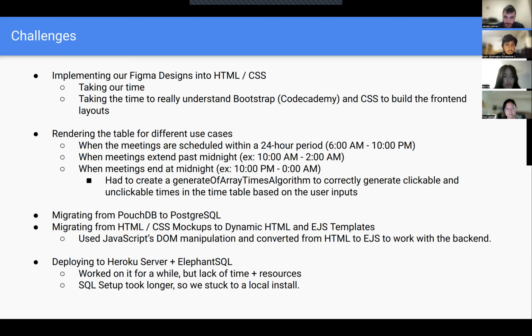One thing that also proved very difficult for us was rendering the table for different use cases. For our main use case, which is a day or multiple days, whether non-consecutive or consecutive days, these meeting times occurred within a 24-hour period.